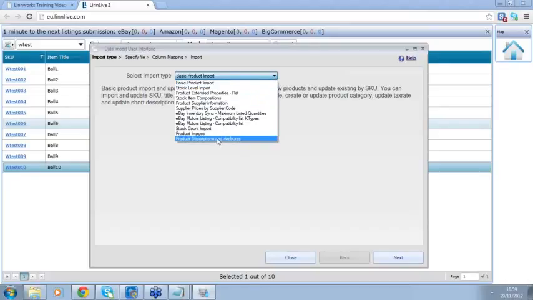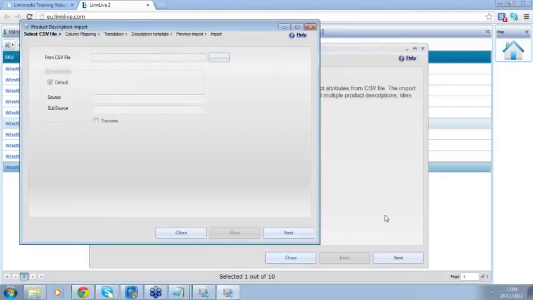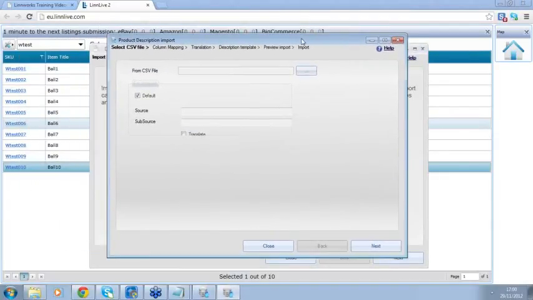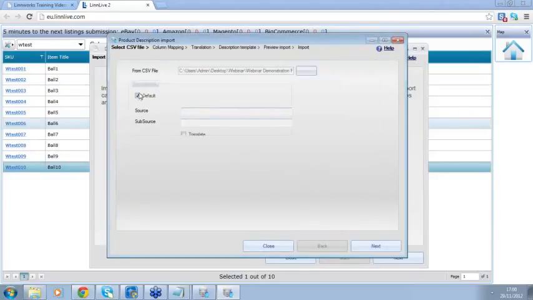I'll have to use the product description and attributes because I'm going to import data into a specific channel, which is eBay 5 that we're using right now. So I need to specify the file here, the actual one, which is the webinar demonstration file for revision. Untick default and select the source, which is eBay, and subsource eBay 5.